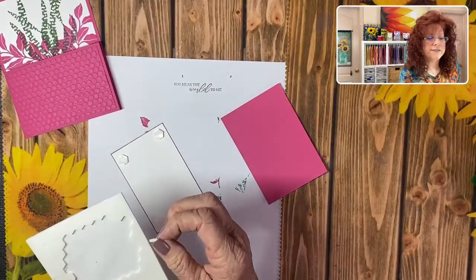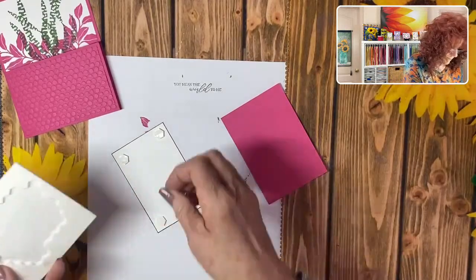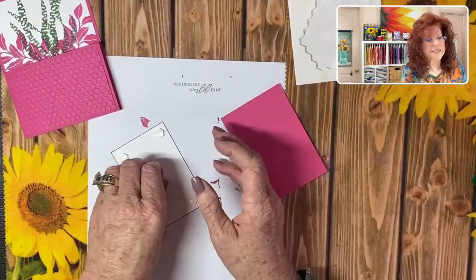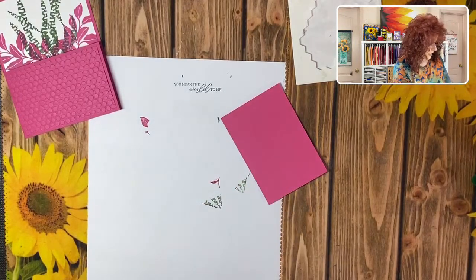Let's see, Diamondback, yep. We do have Diamondback snakes here. Yes, we do. Oh, you have those too. Ah, yikes.